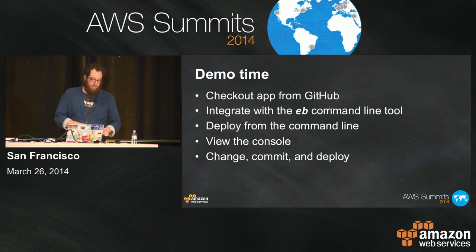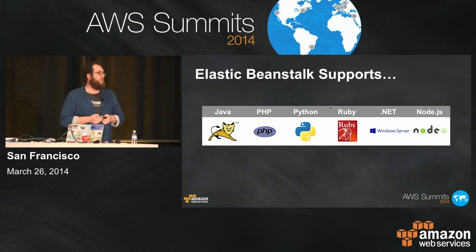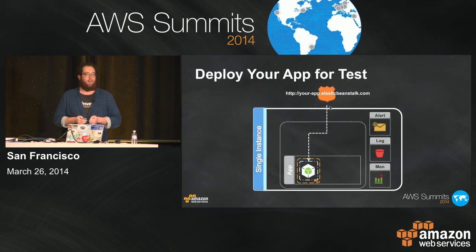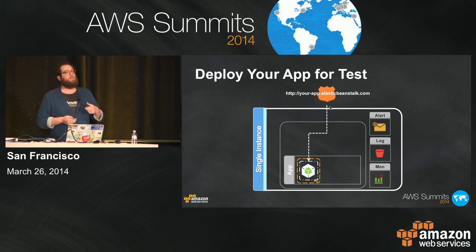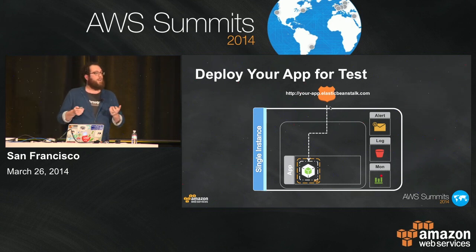So we really focused on the EB and the PHP Git workflow, but Beanstalk does support Java, Python, Ruby, .NET, and Node.js, and it supports deploying those applications to 3 different environment types. So we've got the single instance environment. I use this for dev and test. For non-production or non-critical systems, this is just one EC2 instance. There's no load balancer. And I have the ability, if I decide, to grow it into a load balanced instance. But I maintain all the functionality around pulling logs, monitoring, and the robust configuration.